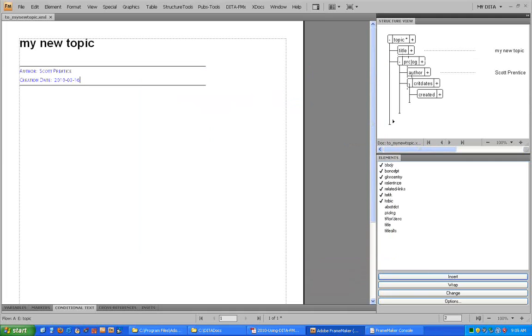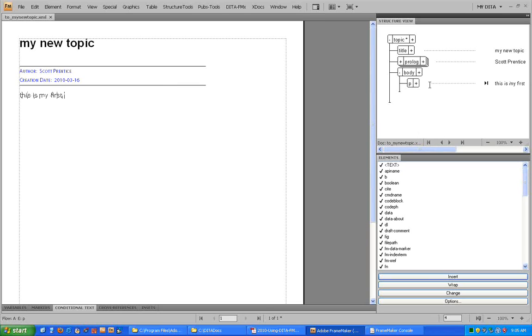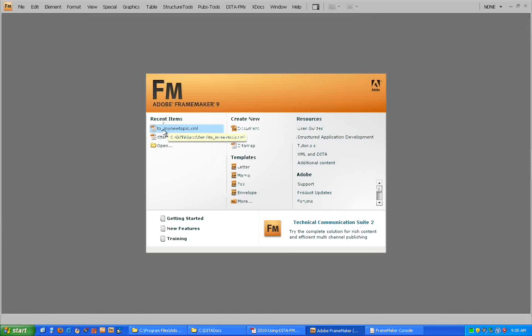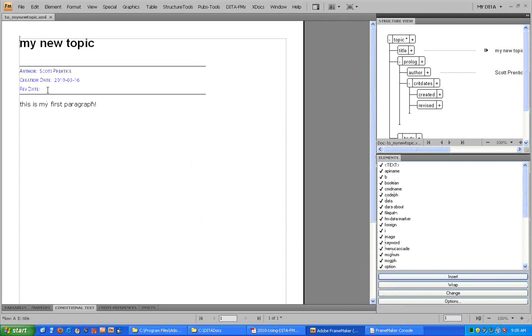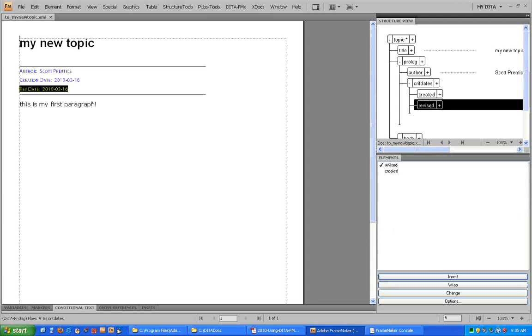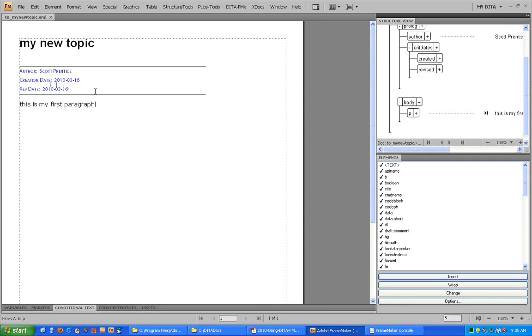And you specify the location that you're going to create the file, and we'll just say OK. And so it creates your new file, puts in the title. You'll notice that it's putting in some prologue information, and that's because I've enabled that in the DITA options dialog through the auto prologue options. And this allows you to automatically add information when you create and update files. So this is set to add the author, the creation date, and when you save or update, it'll add a modified date. So you'll see that more as we go along. You can disable that if you want to, but some people find that to be a nice feature.